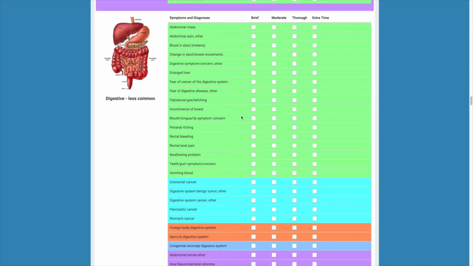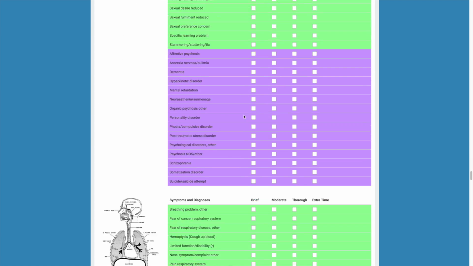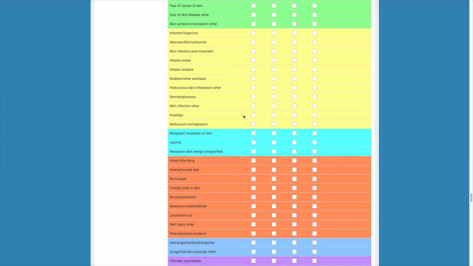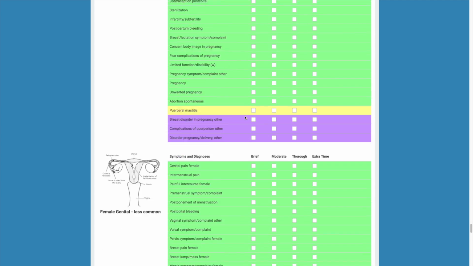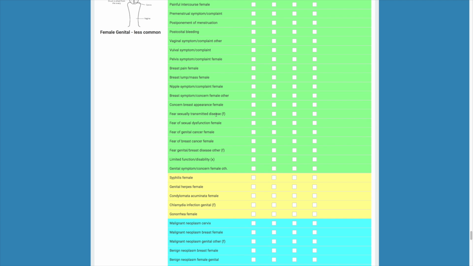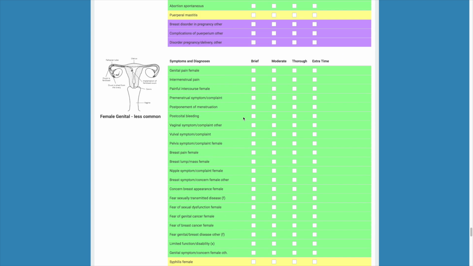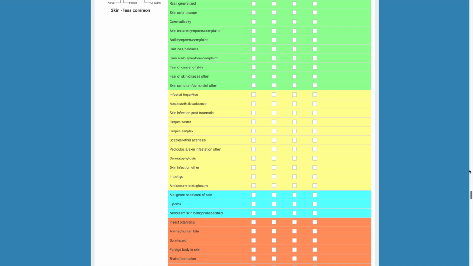Down here, let's say somebody had a personal encounter that they regretted later, and they have, let me find it, fear of sexually transmitted disease. So these are some codes that I think better reflect the undifferentiated nature of what we do, and I just offer those to you to use in the appropriate situations.